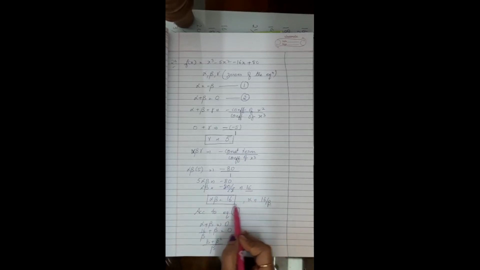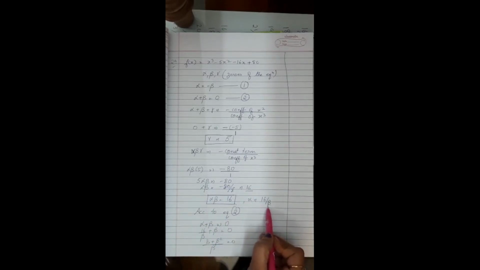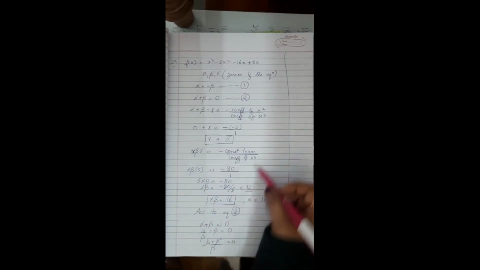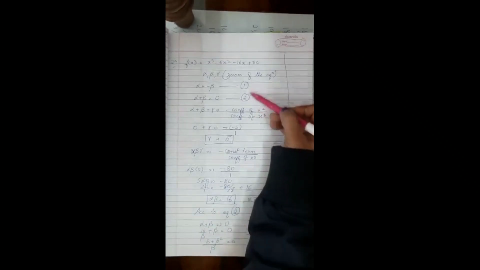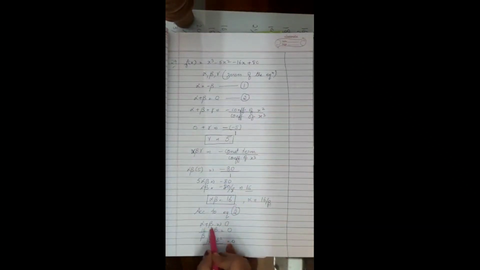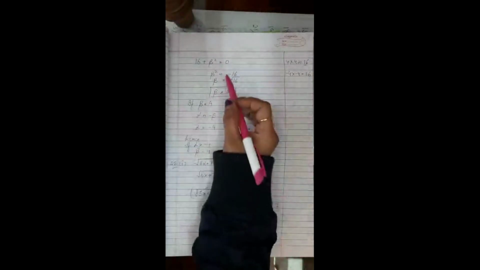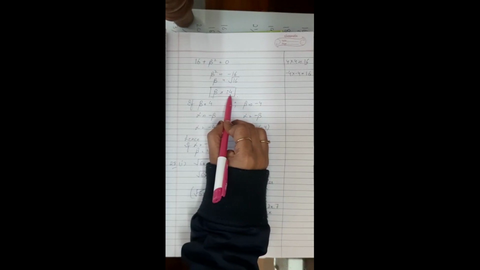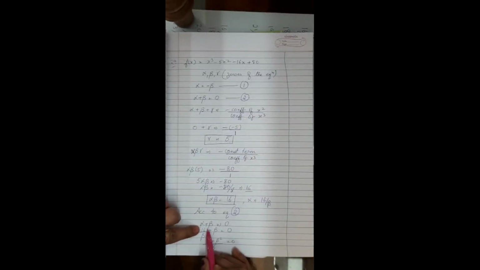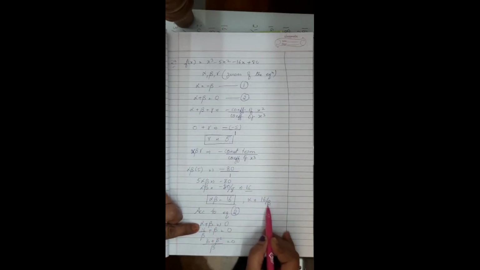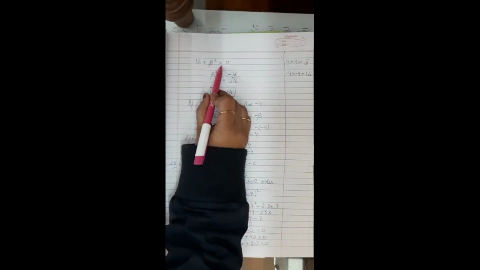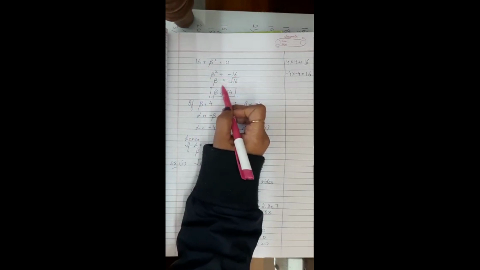Okay, now alpha beta is this, it means alpha is equal to 16 upon beta. Now put it in any of the two equations. So I have put the value of alpha in alpha plus beta, and the value of beta comes out to be this, plus minus 4. See how I have done, I'll show you once again. I have put it in alpha plus beta, the value of alpha is equal to 16 upon beta. Now I have taken the LCM, right? And after the LCM, the value comes out to be this, beta square is equal to minus 16 and this.